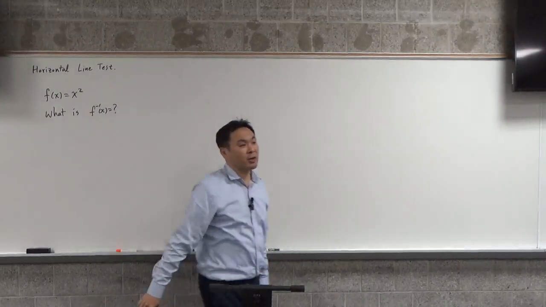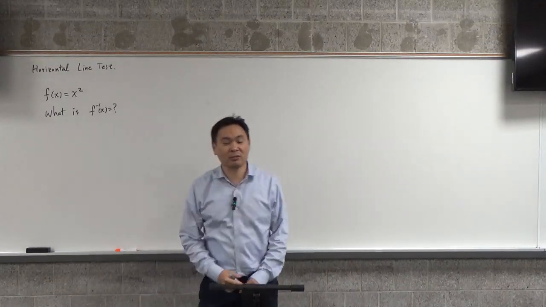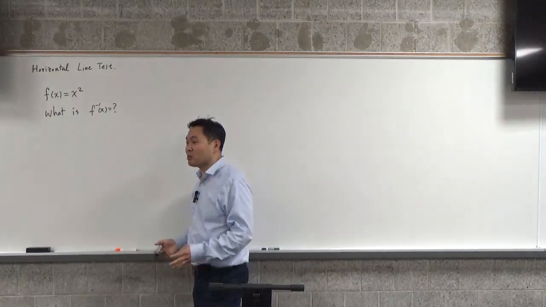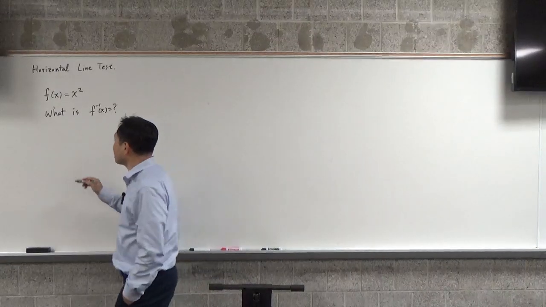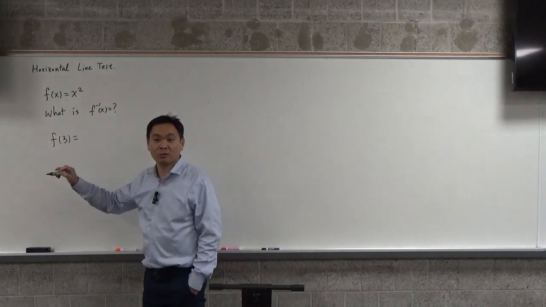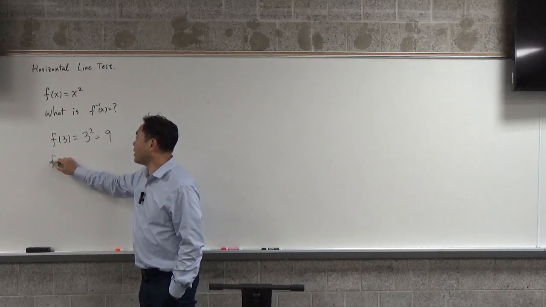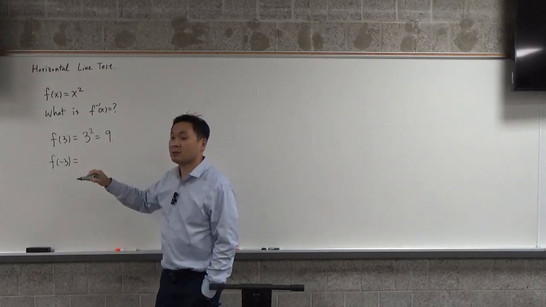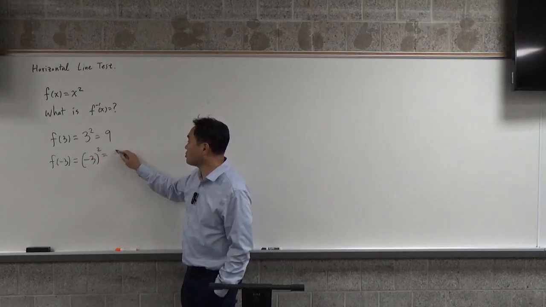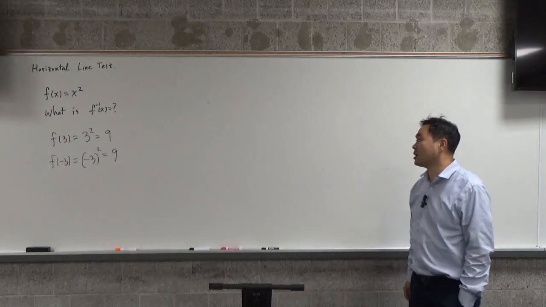Okay, let's ask the following question. You have f of x equals x squared. What is f inverse of x? Now, it seems like a very easy question, a lot easier than the ones we started with, but there is some problem with this question because, for example, what is f of 3? That's 3 squared, which is 9. Okay. What's f of negative 3? 9 as well, because if you square a negative 3, negative becomes positive. So in both cases, you get positive 9.